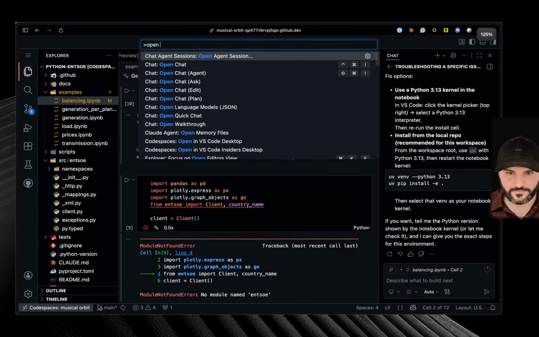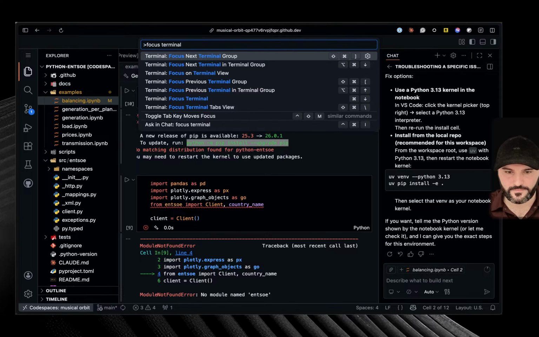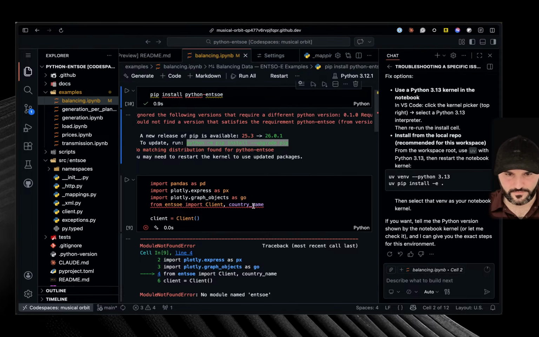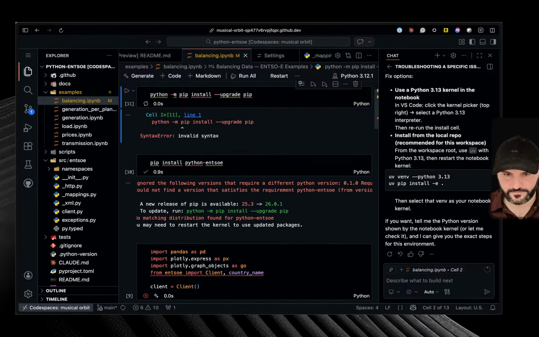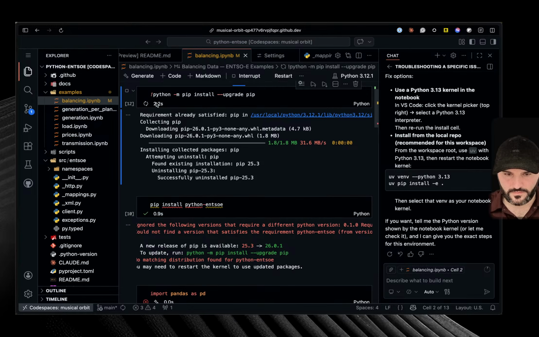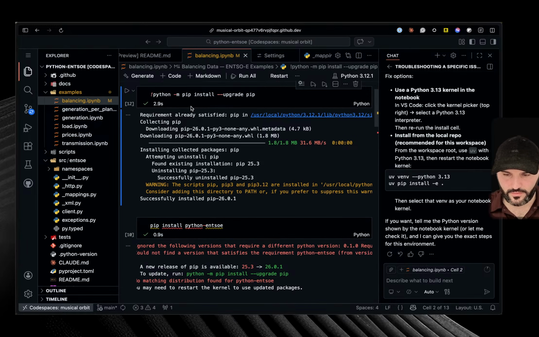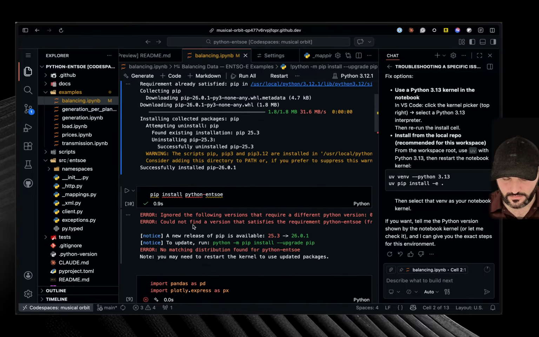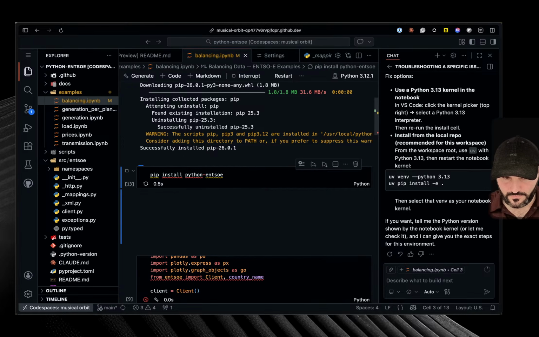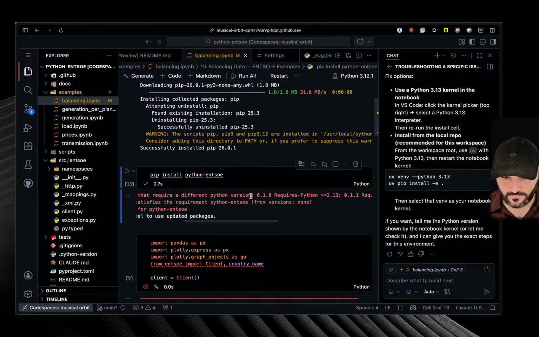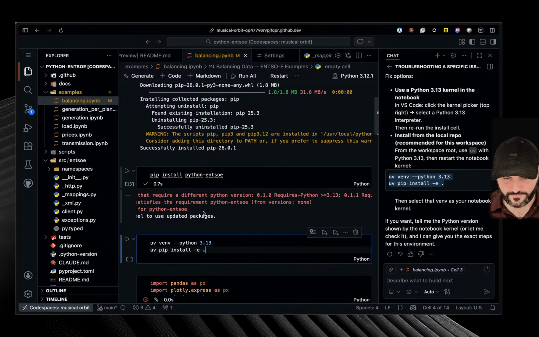Open terminal or focus terminal. No, but I can do it here too. Sometimes when you execute code that is meant to be on the terminal, you need to put the exclamation mark. So now we should have the this way.